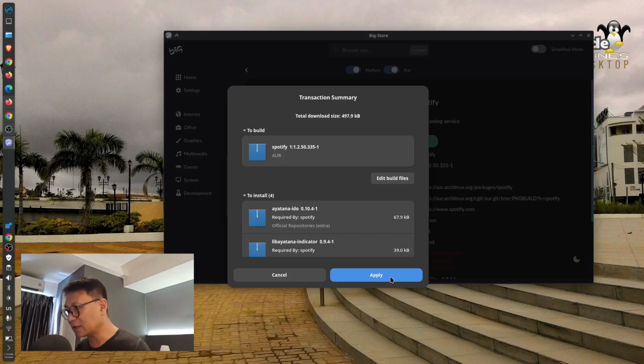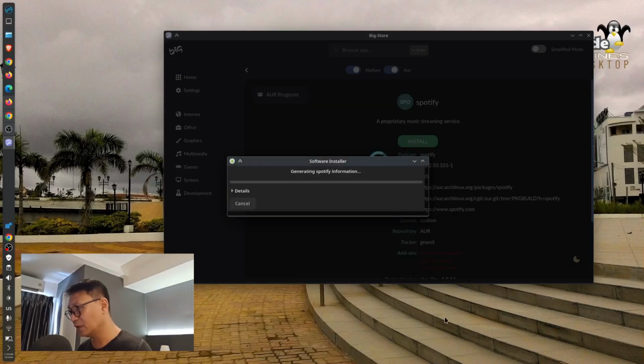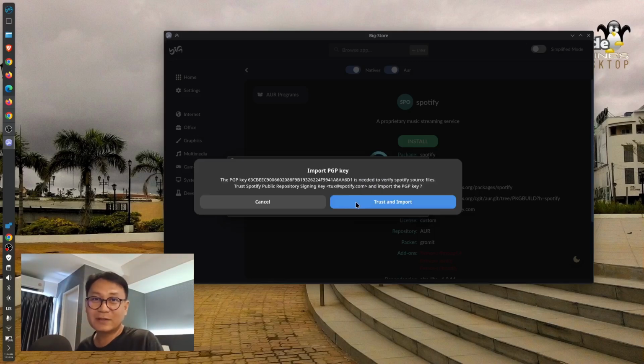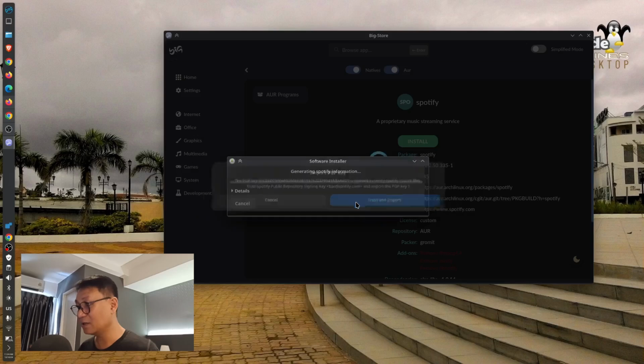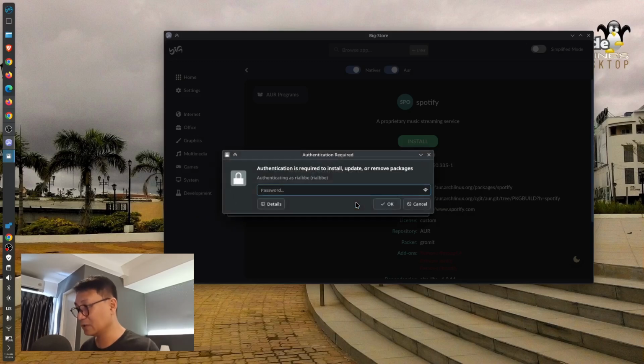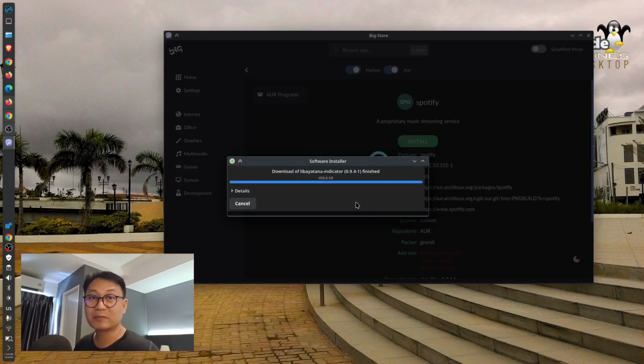The installer is asking what kind of installer. I'm just gonna click install. It will be an AppImage actually. This is an AppImage, so that is why if you're using Linux, of course you will always have the AI. Now it is asking for the PGP key. I trust this, yes, because this is official. And don't forget to enter your super secret password.